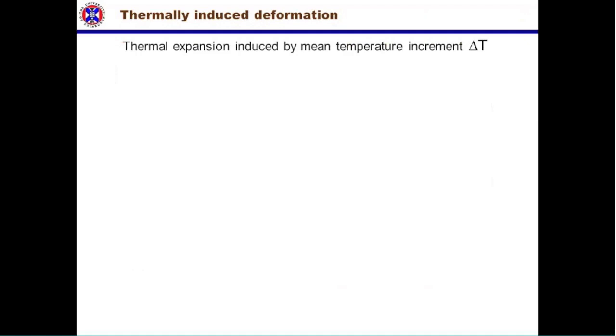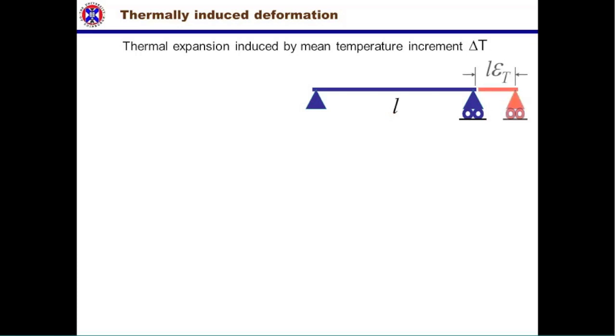So if we now look at those key things, we talked about material properties. Now we are talking about the thermally induced deformation. If you have a thermal expansion, say in a simply supported beam like that, you can obviously assume that it will expand in this way if it is just a mean temperature increase, and you can obtain the strain that is induced in the beam because of that increase in temperature.